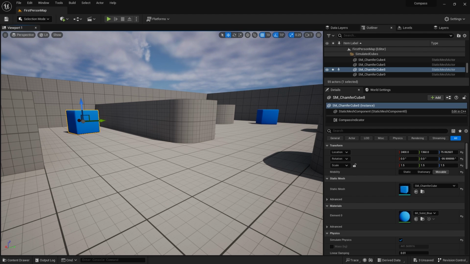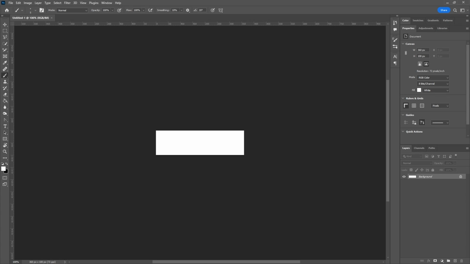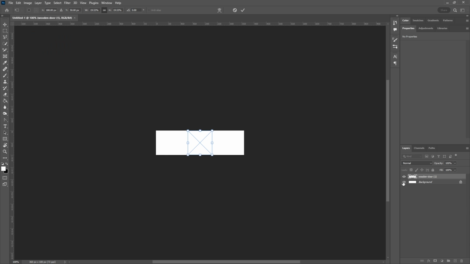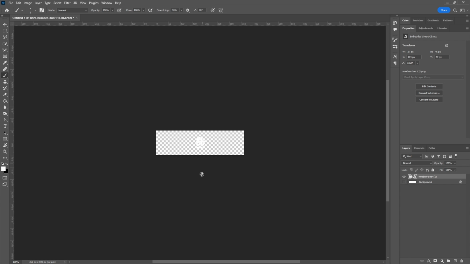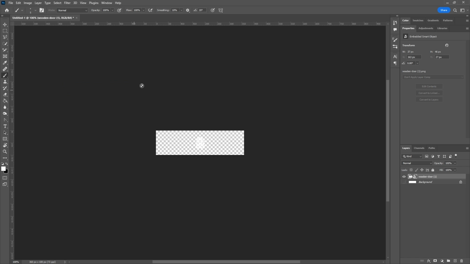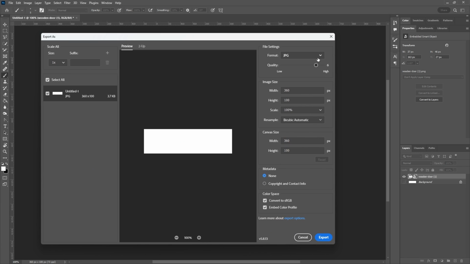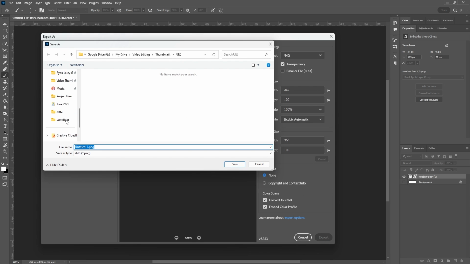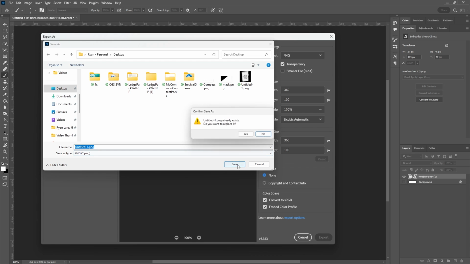So if I go into Photoshop, we're going to just bring in that texture. I'm going to drag it in, make a new layer, and make sure I hide the background here. It's a bit hard to see because it's white, but it's there. And we can go File, and this is the same dimensions as our compass. So I'm going to do save a copy or export. We'll just do export as. I'm going to choose PNG from the drop down, export, and we'll just put it on my desktop for now. Save, yep.